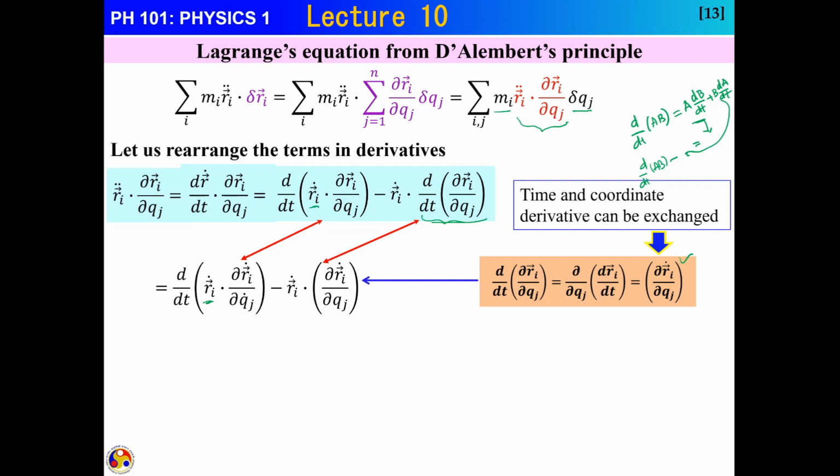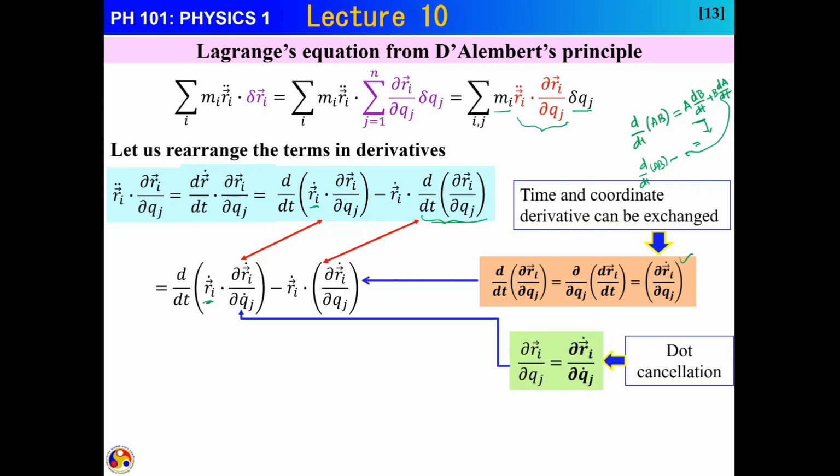And as I said, this is dot cancellation. You can write this partial derivative either without dots or with dots, and both give the same answer. This just brings it to some functional form. We will also prove this dot cancellation in the next few slides. So I can take this one out in a different way, such that here also ri, here also ri dot. So I can take this as ri dot squared, or some other way.